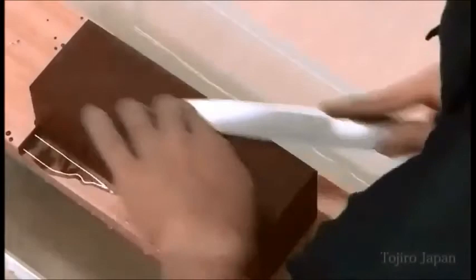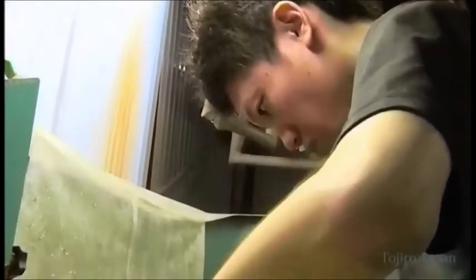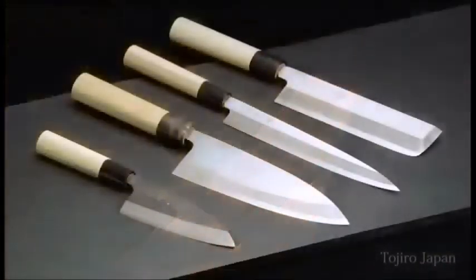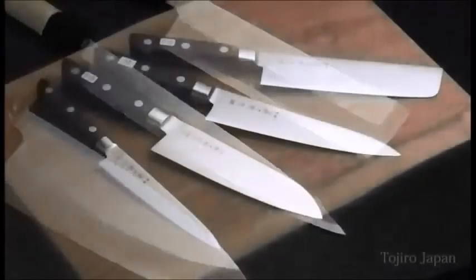Well, how was it? Sharpening may seem to be difficult, but actually it is not once you understand the process. You can use sharp kitchen knives every day. This resharpening culture is an important part of the Japanese mindset. We attach pride to using things for a long, long time. This cultural value is one of our greatest assets.